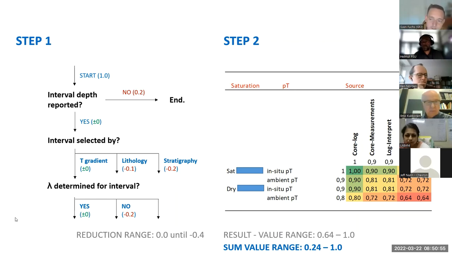Given the time, my suggestion, based on what I've taken from the discussion, is that we add a sixth column here, which comprises the lithology-based and literature-based values. I also got that we should have a small range to give the overall thing less weight here. So probably steps of 0.05, from 1 to 0.95, 0.9, 0.85, and so on. I got the impression that it's important for Ilmo to rate cuttings above the log interpretation.